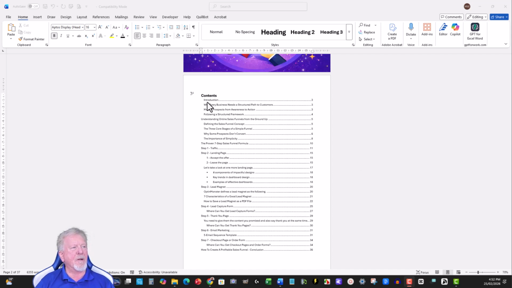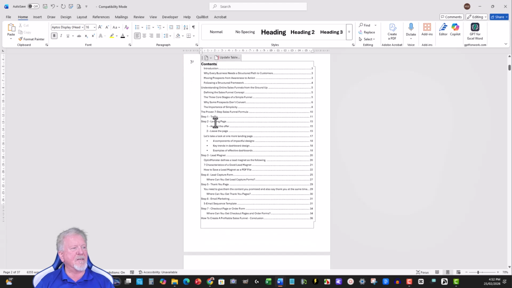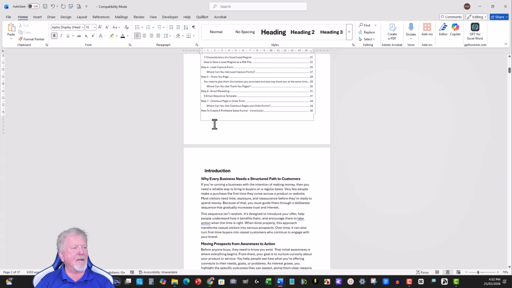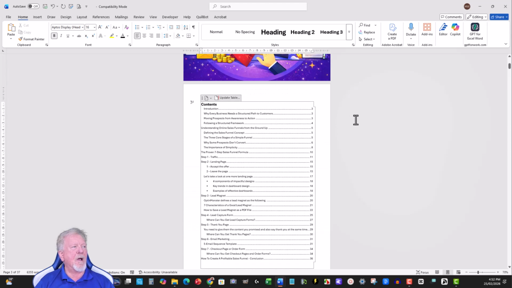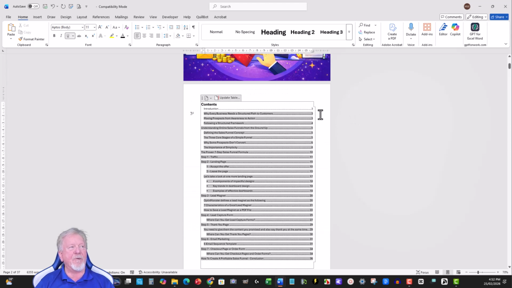Now what I had to do here is I actually put a few more different headings in. I've got some heading 2s and 3s in here as well. And I've put them all the way through and I formatted it the way I would like. Okay, so before we go any further, I'm going to show you how you can get this over here to a table of contents.